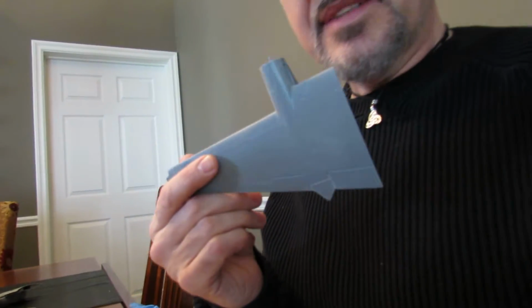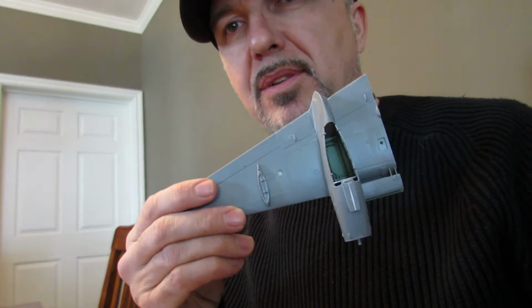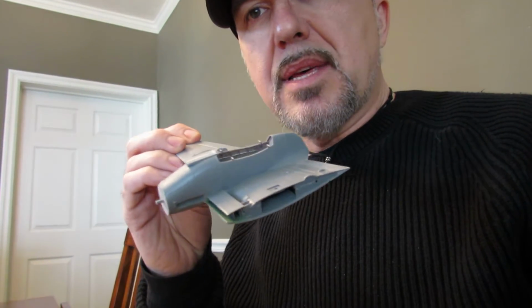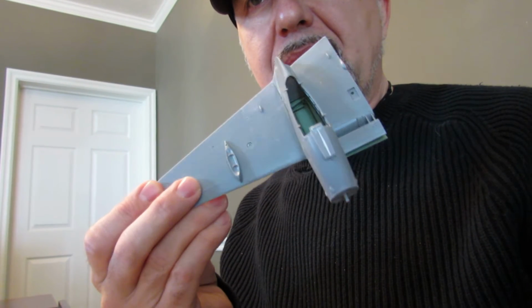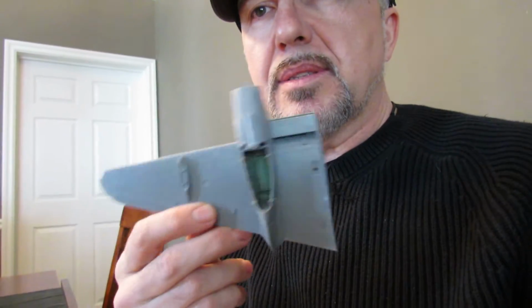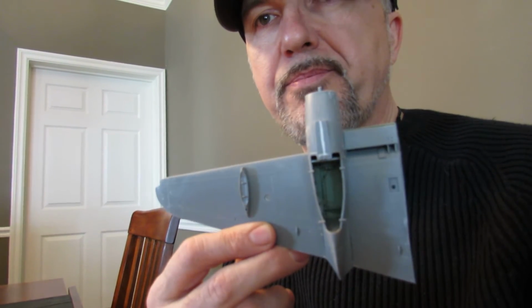I'm going to show you what I'm doing in a minute. But anyway, I got my wings assembled. Got the nacelles fitted onto the wings, also the bomb pylons, as you can see there. So that's done. I had to have a little bit of filler there. You can see that at the bottom of the nacelle, and that applied to both wings. Here's the second wing, a little bit of filler there on the bottom. Bomb pylons in place. So wing assemblies are done, except the wheels. I'll fit the wheels into the wheel bays at the end of the job.